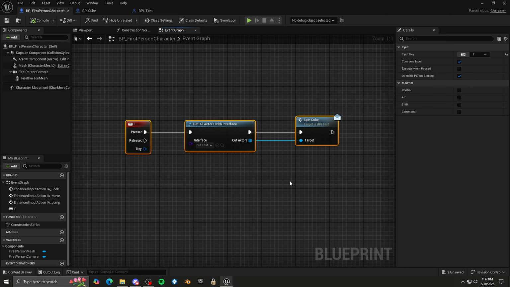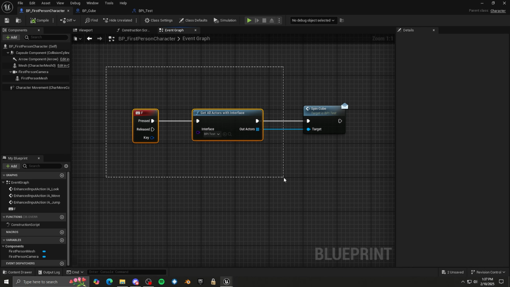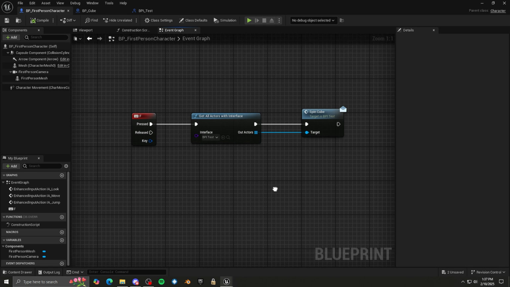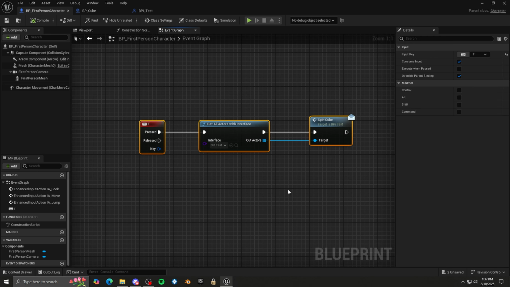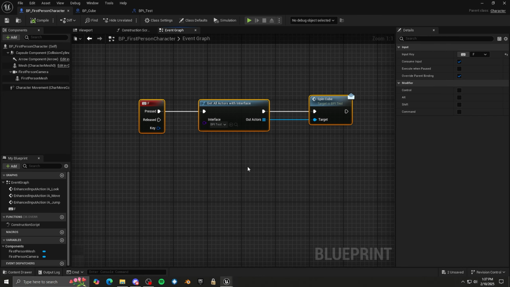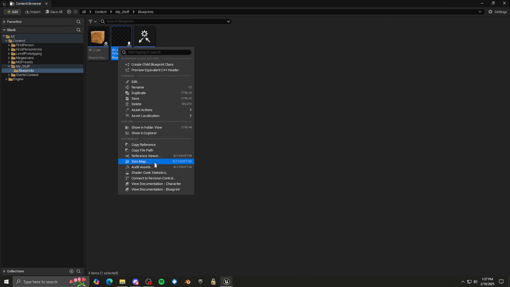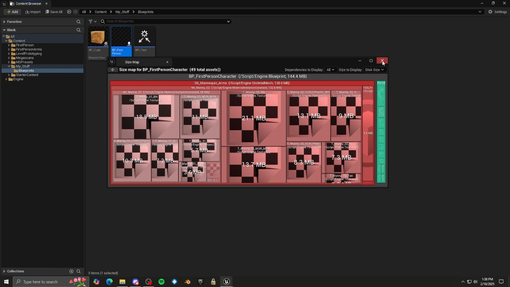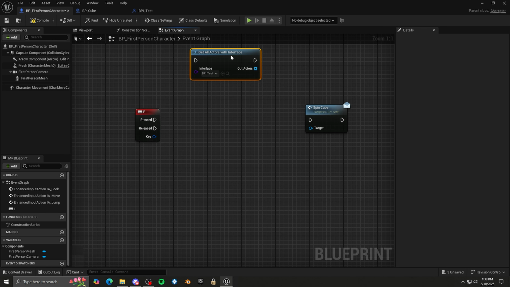What's good about doing this is that we're not making a hard reference to it. We could cast to the cube and tell it to spin, but then when we cast to it, we're going to be making a hard reference to it. This is communicating with the cube without making a hard reference. Now, depending on how you use this, you can create a hard reference to it. So you do have to be careful. If I just check my player character real quick, the size map, you can see that my player character is 144 megabytes there.